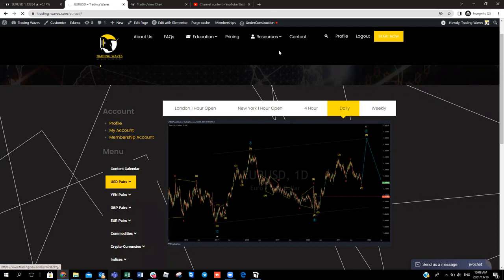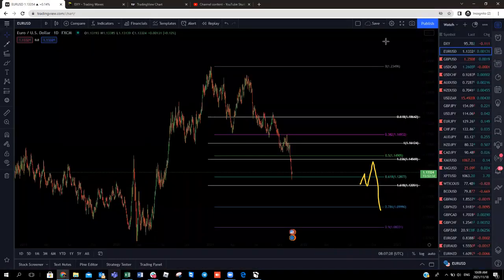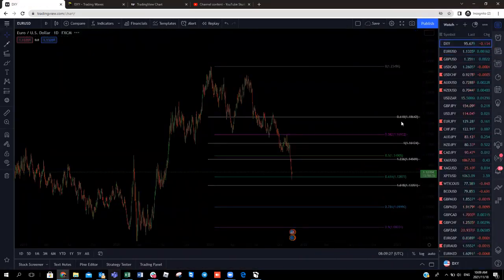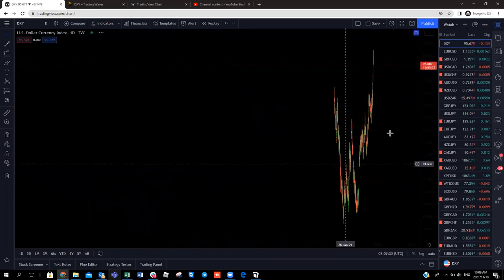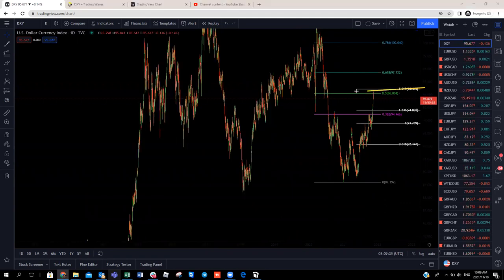So then the DXY. The DXY will be similar. This is on the 1 hour. We're looking for this one to give us the last move here and then a push to the downside here on the 1 hour, provided also that on the DXY, we do not have an invalidation. Let's have a look here at what the invalidation is going to be. With the DXY, the invalidation is also going to be at 1.618 at 96.44. If we touch around this level, 96.4, then that means this structure is not going to play out and we're going to disqualify it and look at a different structure.